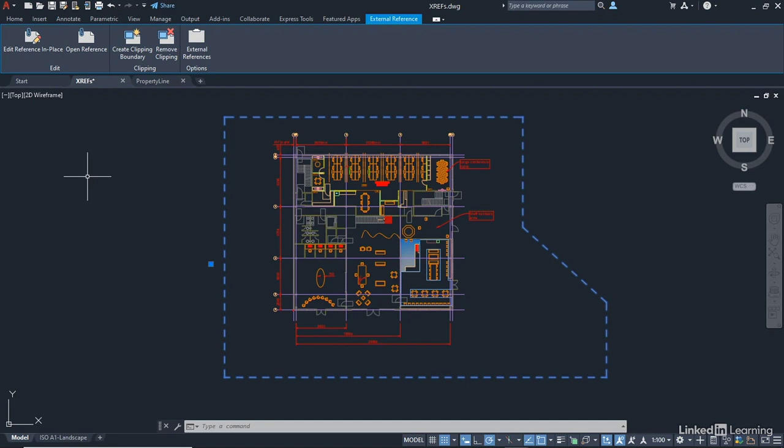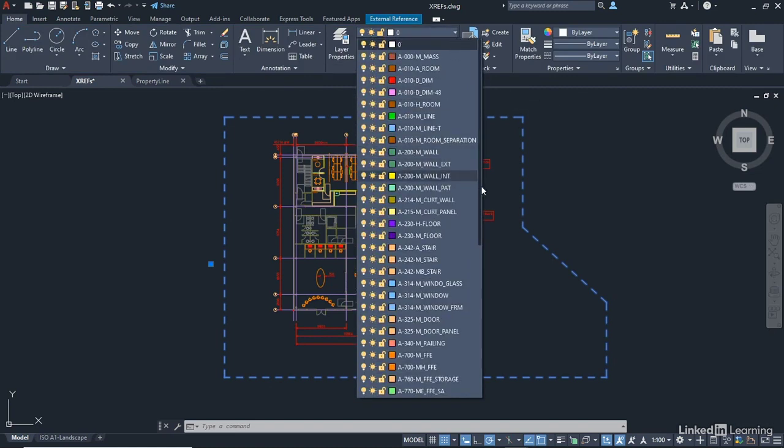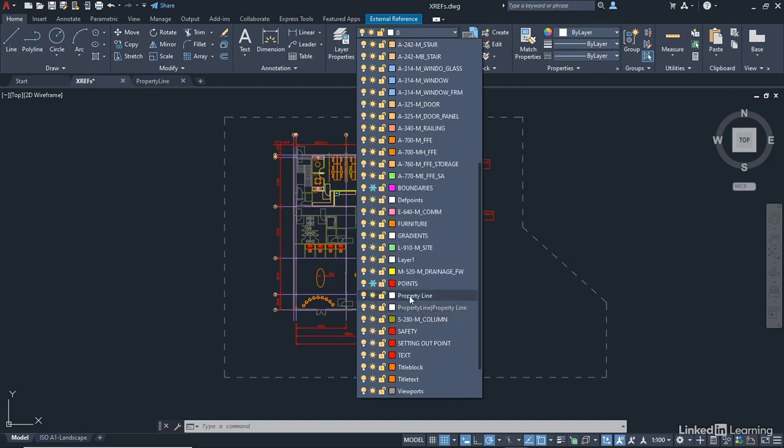Just before we do, though, you want to make sure in the Home tab here that you're using the appropriate layer. Now, I've got a property line layer. So let's go down and you'll see you've got property line there, but you've also got this one here. I mentioned layers earlier, and you can see there's a property line and then a little upright line and then a property line again. So what that's telling you is the name of the reference file and the name of the layer that's come in with the reference file.